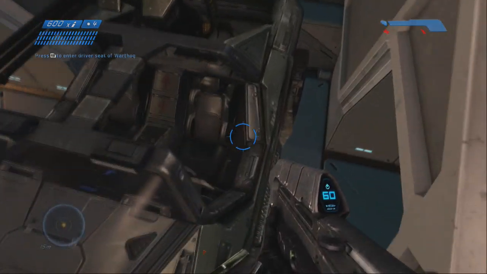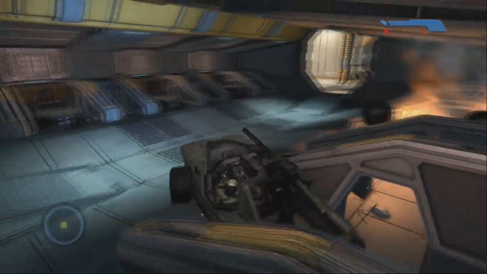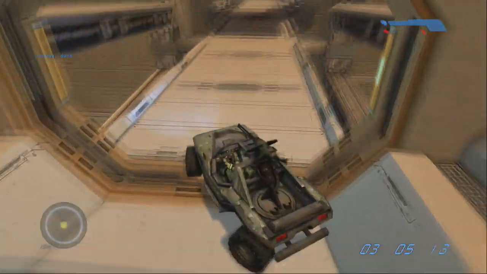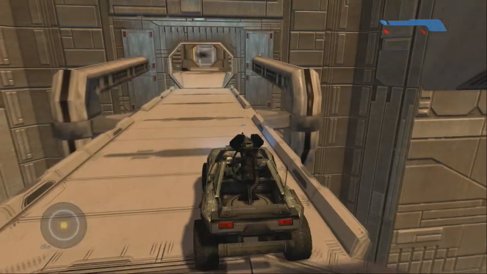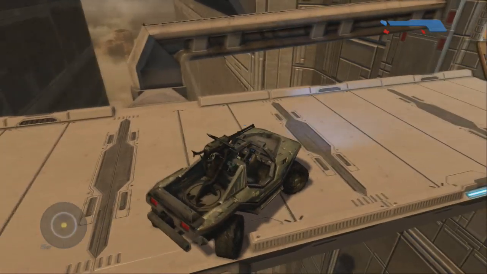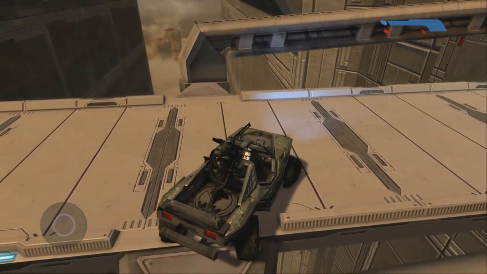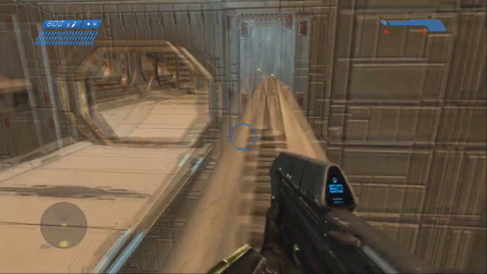The last skull up can be located at the very end of this mission where you get in the Warthog and you're driving along. You want to drive up to this area right here, and I would suggest to back up the Warthog because otherwise you're more likely to fall off if you don't do it that way. Back up the Warthog and then jump on it. Jump onto this ledge, and at the very end, the last skull will be yours.